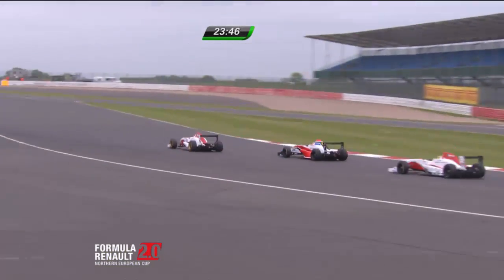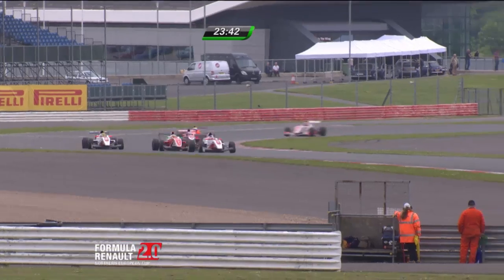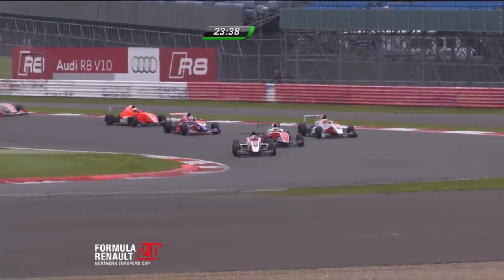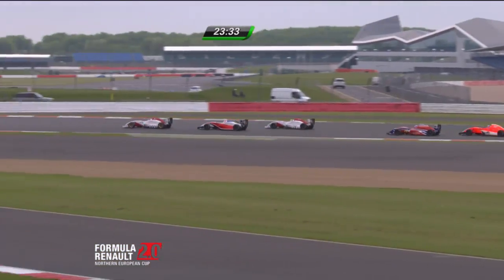Wide on the curbs there, Callan O'Keefe in 3rd place, and in fact, because of that now, he's about to be caught, I think, with Dennis Olsen closing up as well. And we've got, what, 4 of them now, all trying to be second, which plays into the hands of Louis Delatraz, who's getting away. The cars work their way now up towards the loop.